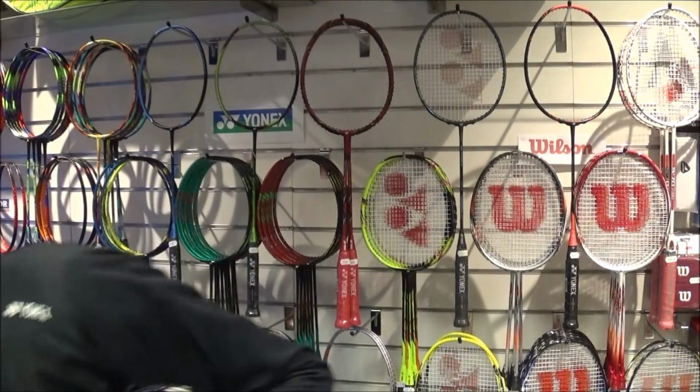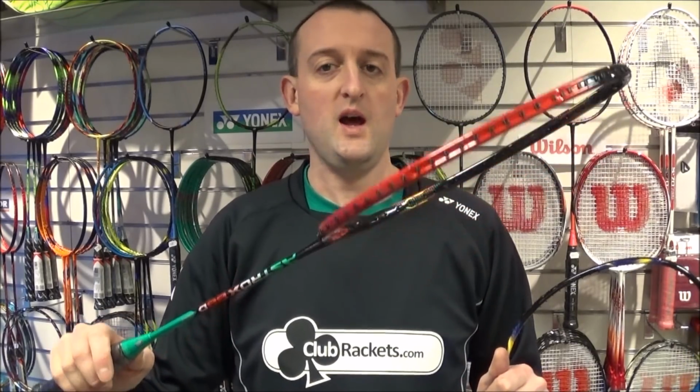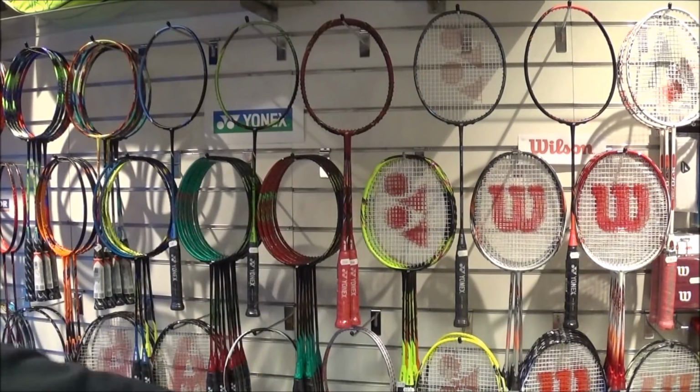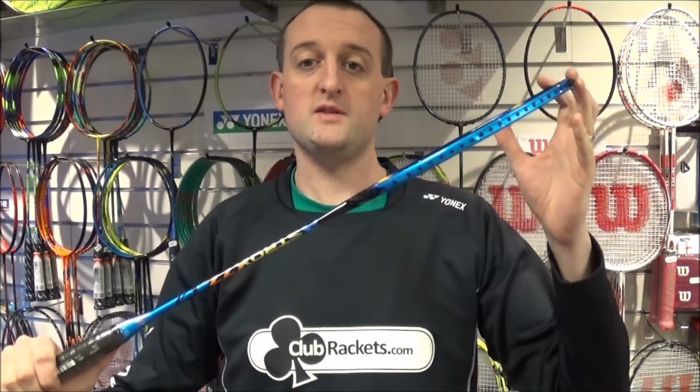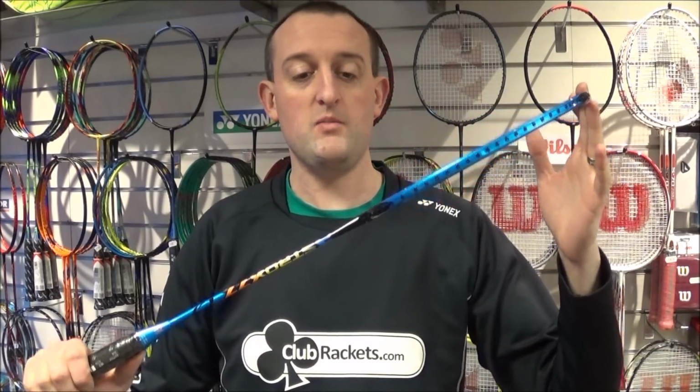Okay, and then going up again, you've got the 88D, the Dominate. So this is for the rear court player. Good power from the back, but still quite quick and manoeuvrable. Great for doubles. That's the red one. And then the blue one, the Astrox 77. This is a more heavy one, so it's for people who have a big hard swing, singles playing, a lot heavier than the other three, but great power.